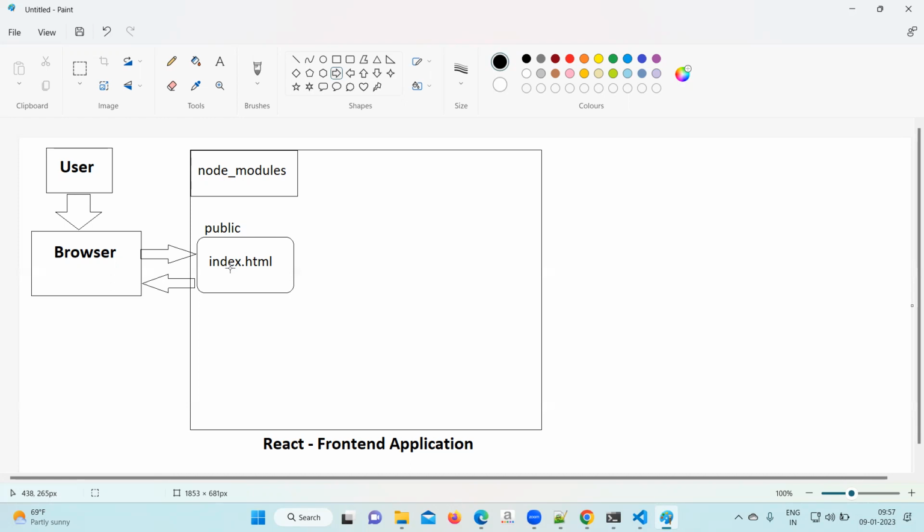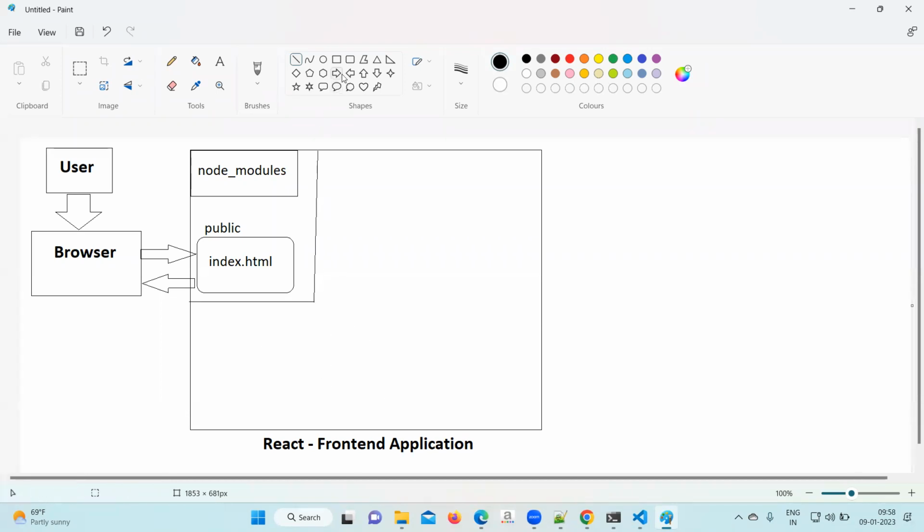After that, the remaining folder, the remaining area from here to here, you consider as the src folder.